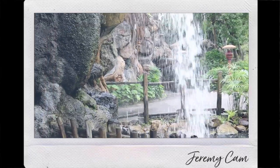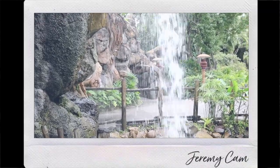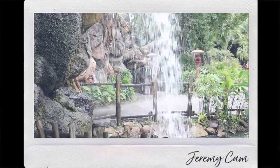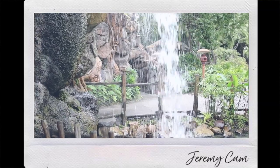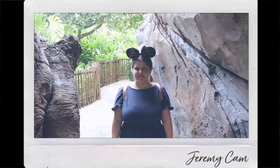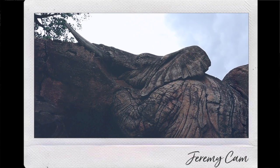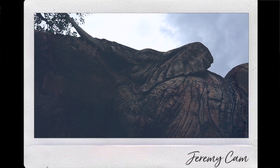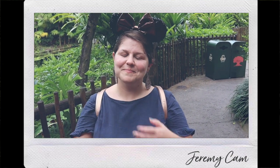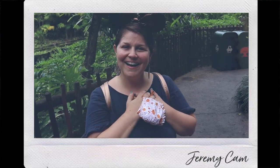It's loud, but if you can hear me, this is Animal Kingdom's famous backside of water. Didn't know they had a version too, did you? Here appears to be a human being. I don't know. We'll call it a human being. In my opinion, the king of the jungle, the African elephant. And then the queen of my heart. The queen of hearts. Yep, just like the one in the movie.